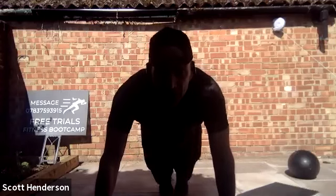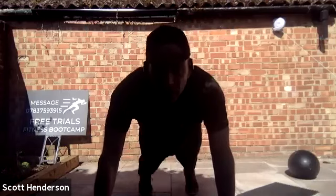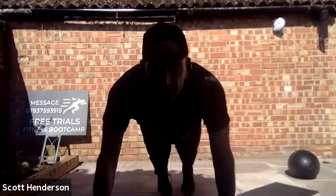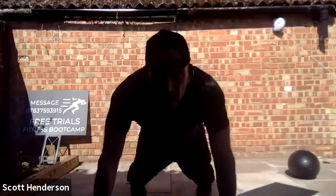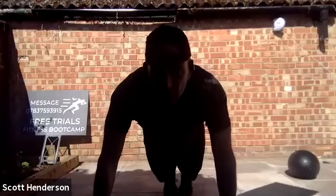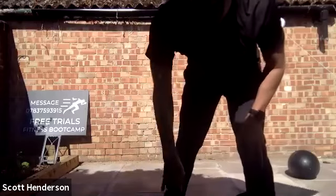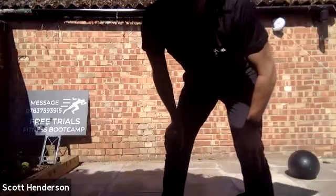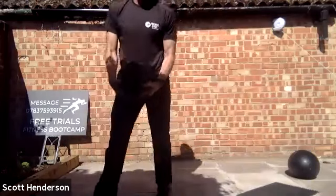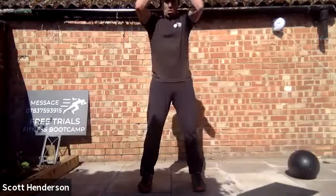Keep going on plank jacks till everyone's finished. Okay, I'm going to fine you all a minute's plank jacks there, just for not listening. Or maybe I should fine myself for not being clear enough. But keep going on plank jacks, everybody. Okay, and hold it there. So now on to round 2. 4 of each. Stand by. Off we go.